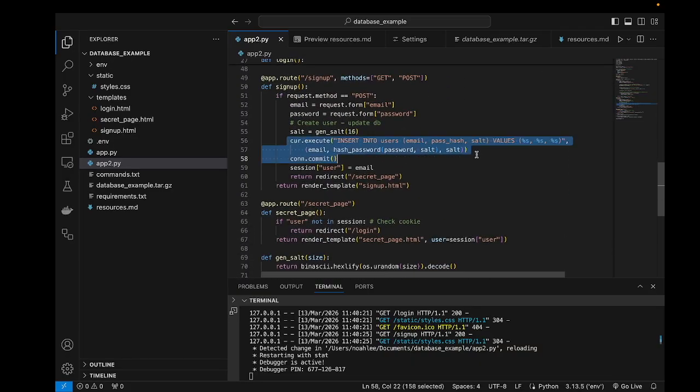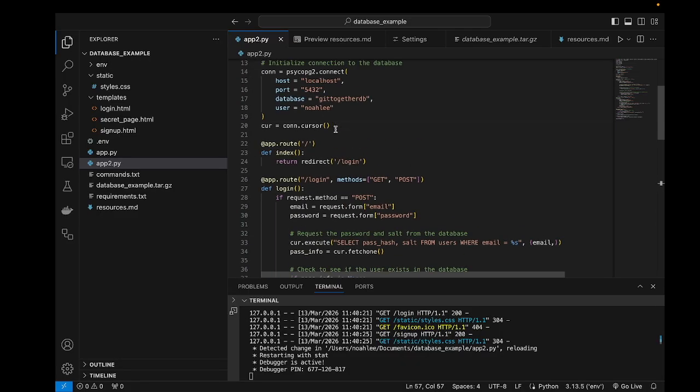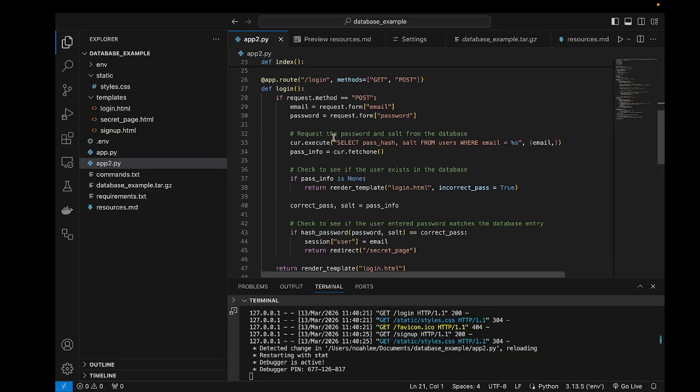And we went through it already. Like we have our insert into, this is how we're going to add a new row to our database. So this is how you do it in Python. You can use these %s to put these into your SQL instructions. You want to have your cursor at the start of your app's initialization, set up that connection, set up your cursor, and then you guys can go through this code. We already went through it a little bit, but yeah.